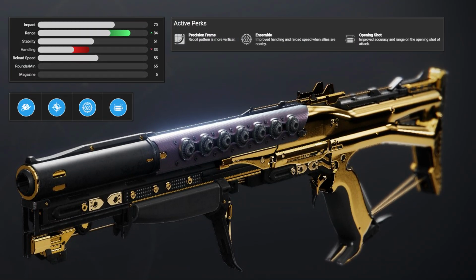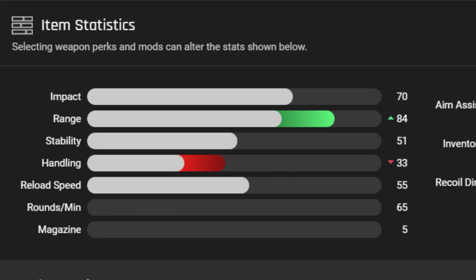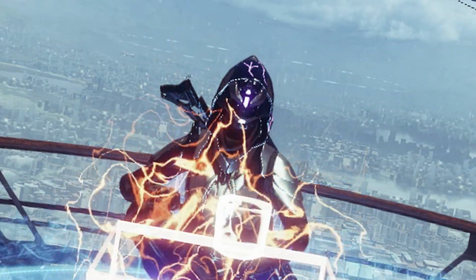The curated roll from the season pass drops with a rifled barrel, accurized rounds, ensemble, and opening shot. As for stats, it's a precision frame pellet burst, no slugs here. It clocks at a 70 in impact, 84 in range, 51 in stability, 33 in handling, and a 55 in reload speed, assuming yours didn't drop with dual loader. I'm not even gonna waste my time recommending a barrel attachment. I'm not trying to get eaten alive by the whole internet.